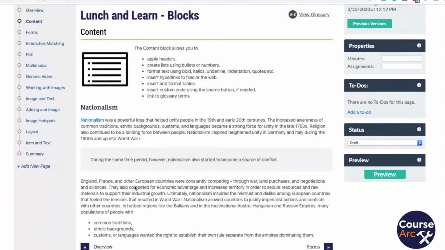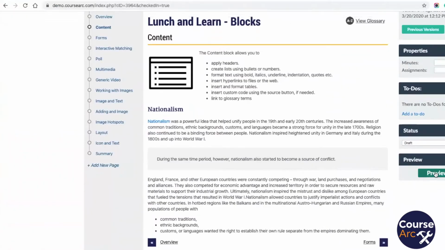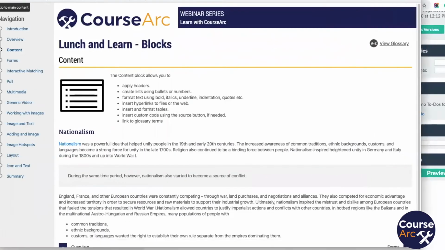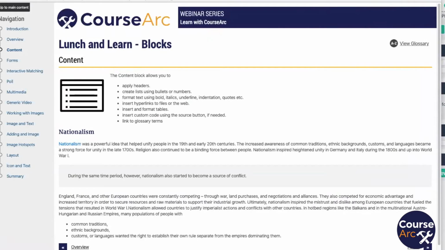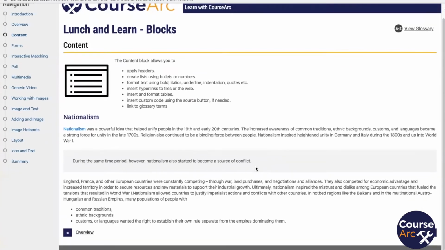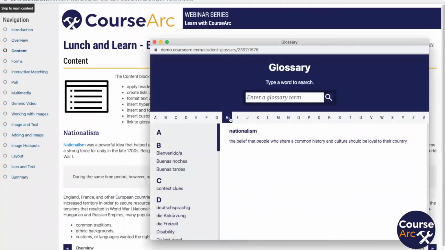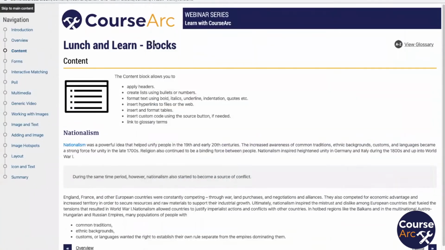This is going to give you a pretty good idea of exactly how it's going to look, but you can also use the preview button right here, which is going to show you how it's going to look for students. And what this is doing is it's going to open it up in a new window without any of the editing buttons, so you can see exactly how it's going to appear for students, which is really nice. So you can see this is the quote, we have the bullets down at the bottom, and then this is how the glossary term appears. So that's just a direct link.